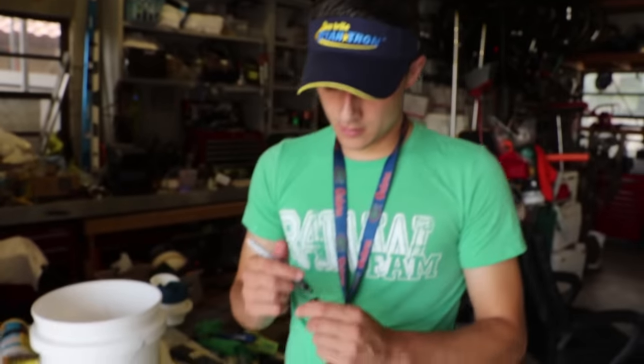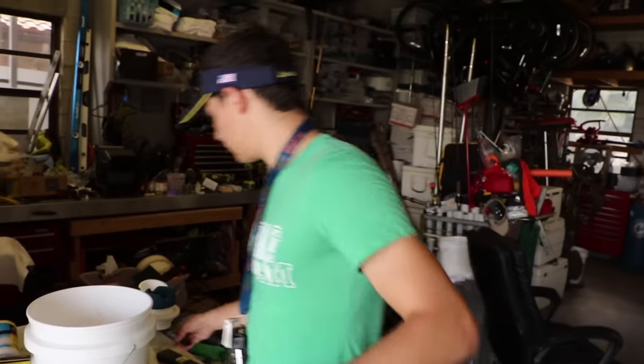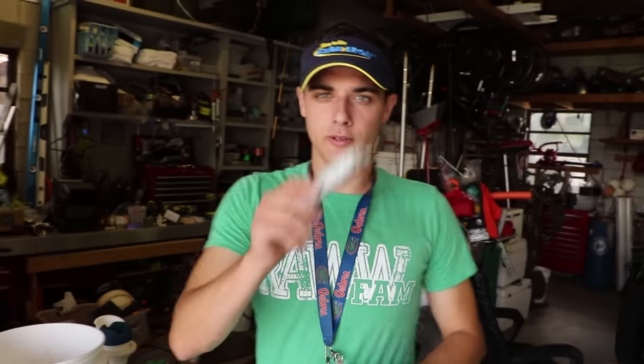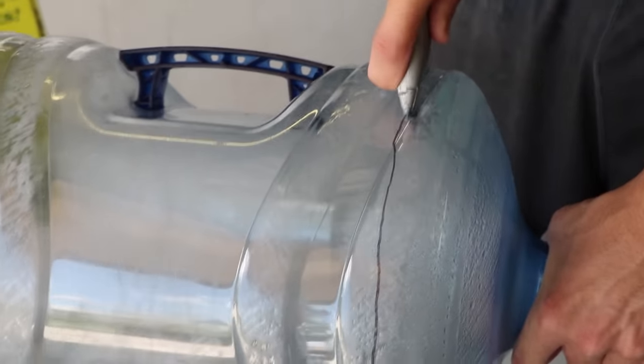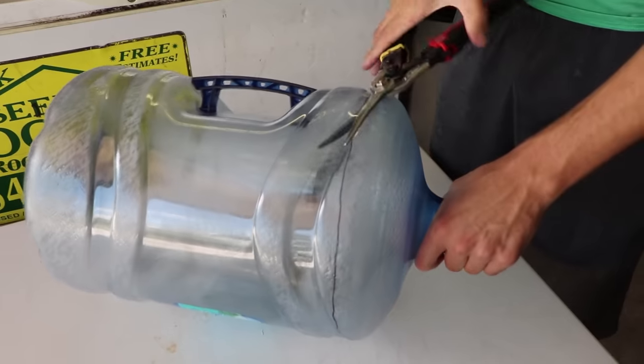See that? So the first thing we need to do, get a razor blade and make your first initial cut. Initial cut, right there. There you go, you see that?